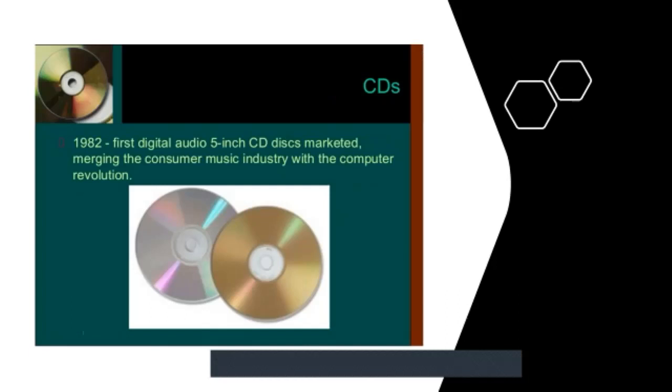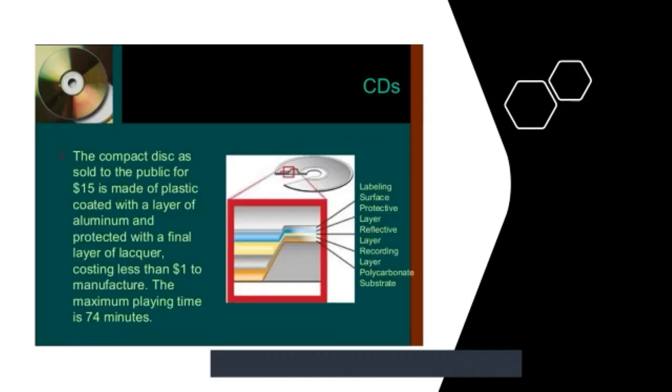In 1982, before 1987, there was digital audio recording, but on a different kind of device. The kind of medium that was used was essentially a 5-inch disc, and they called it the CD disc. And the consumer music industry just sort of blew up with the CDs. The CDs were not expensive to produce, but very expensive to buy. And that was one of the characteristics of this kind of market.